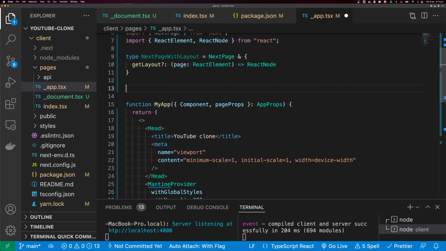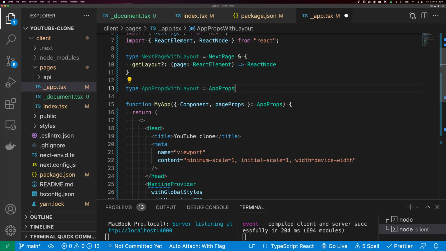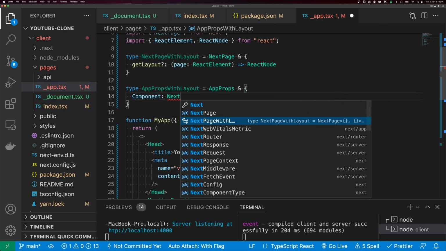The next type is going to be AppPropsWithLayout is equal to AppProps. Basically, what we're doing here is we're just extending the types that Next comes with to include our getLayout. So it's going to be AppProps, and Component is going to be our NextPageWithLayout.